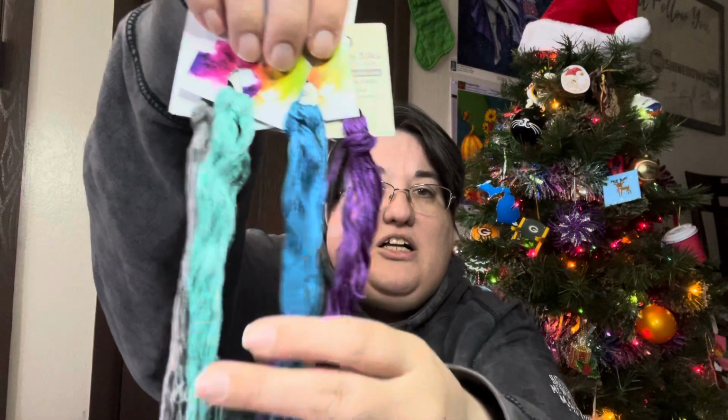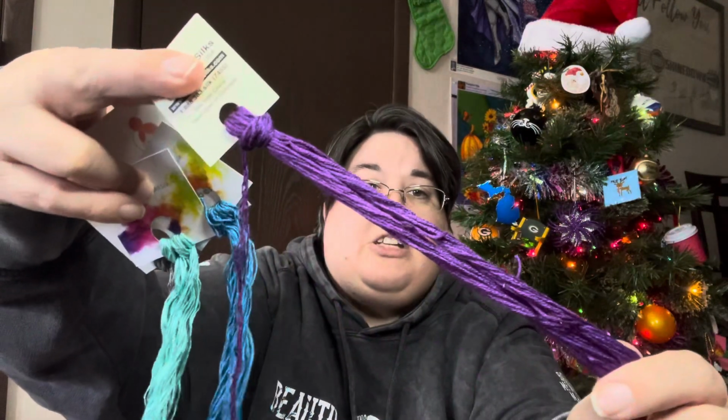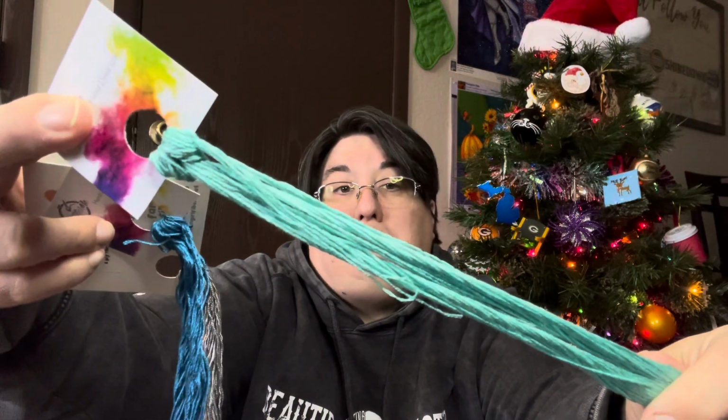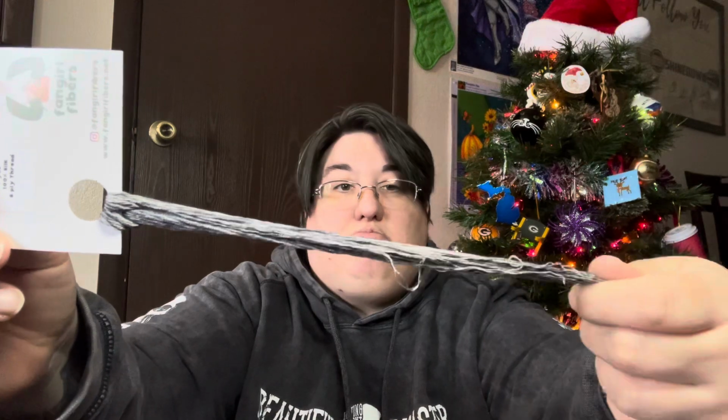So I converted it all to silks. So I've got a Treenway. This is in Dracula, well, Count Dracula. And then I've got two Bestitch Me's. This is in Eldorus. We've got a Bering Sea, beautiful colors. And we've got a Fangirl Fibers, I don't think this was in a Creepy Alice box that I did sometime. So it's kind of a variegated gray. I don't have the cover picture or anything like that because it's finished.